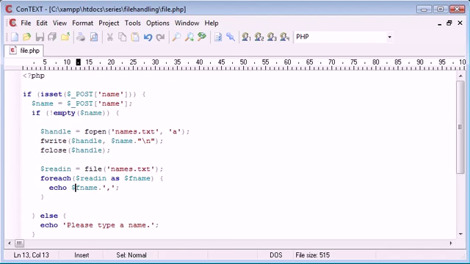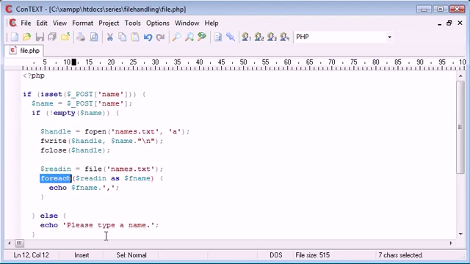So the process goes, we start a variable called readIn. We use the file function to read in this names.txt file. What this function will do is it will read in the file on a line-by-line basis. There are other ways to do this, but they're a bit more complicated. However, this is the easiest way possible.